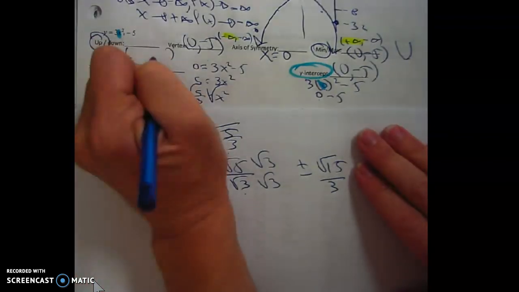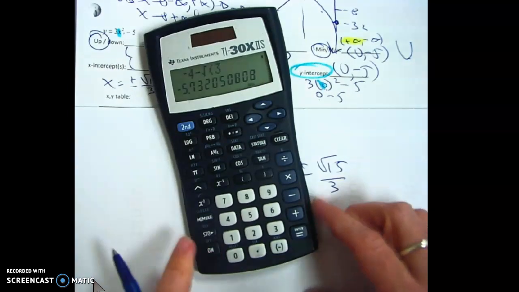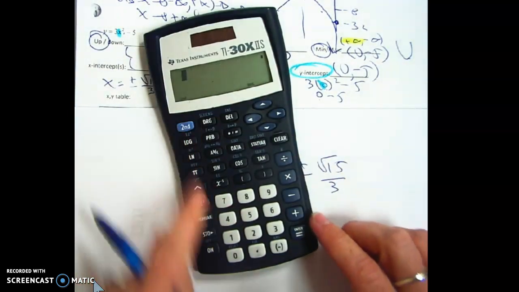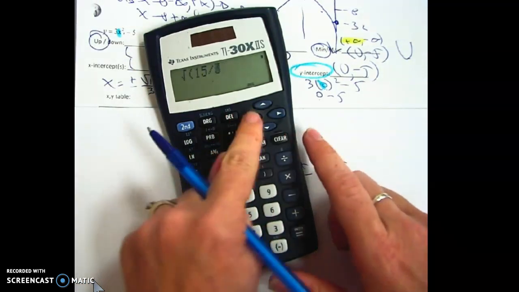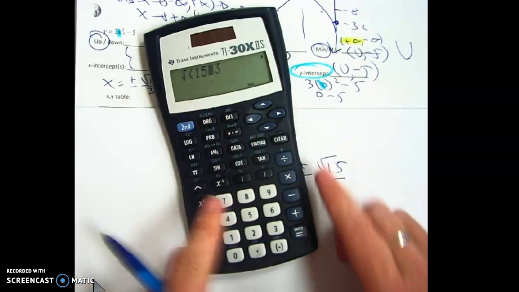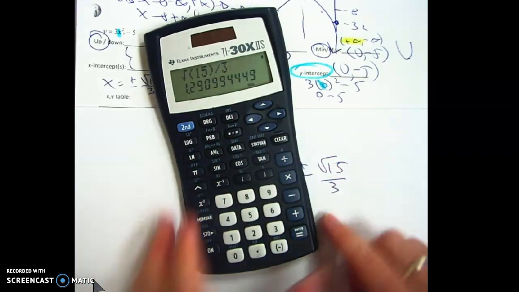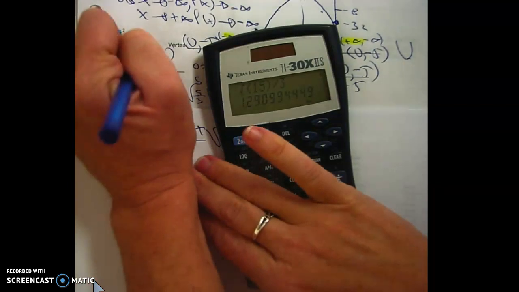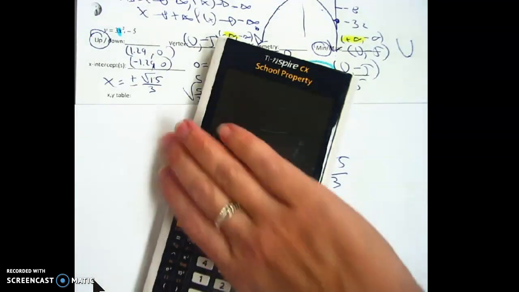Then you will write them as points, comma 0, comma 0. So I'm going to pick up my calculator. Second square root of 15 divided by 3. Well, actually, I'm worried it's going to be messed up with parentheses, so a parenthesis divided by 3. 1.29. So 1.29 and negative 1.29. If you're not sure, you'll graph it in your calculator to check. Okay.